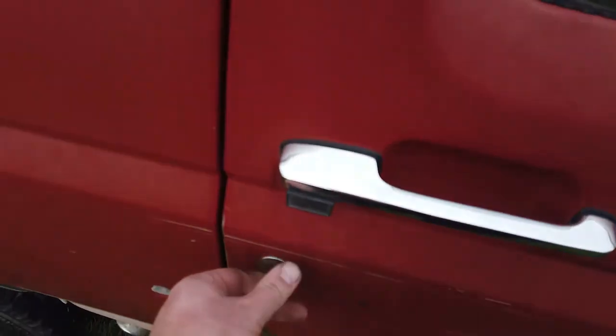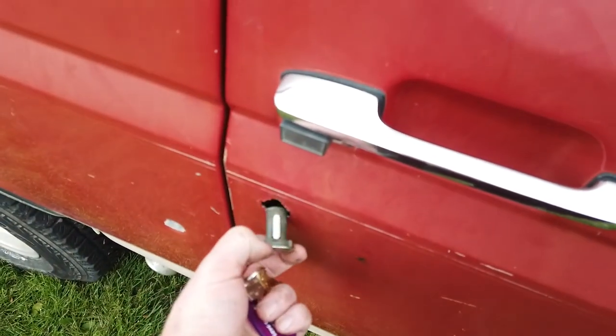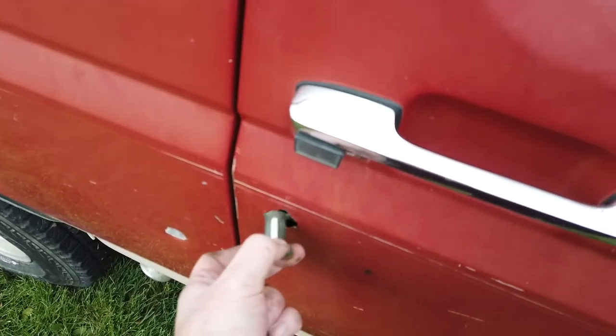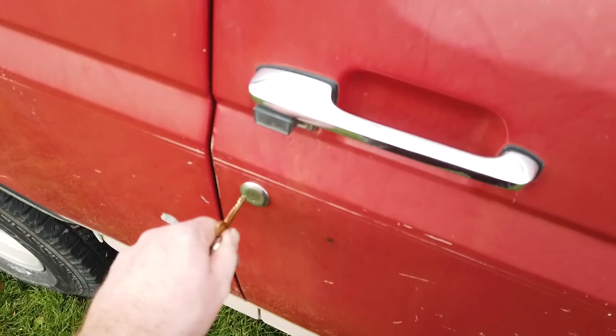Actually, no, not yet. Let's put the lock cylinder in the passenger door here, shall we? All right, I got it back in. I'm missing a lock pin or a lock clip for the backside, so it does kind of just fall out. And someone could probably easily pick it, but oh well, it's there.